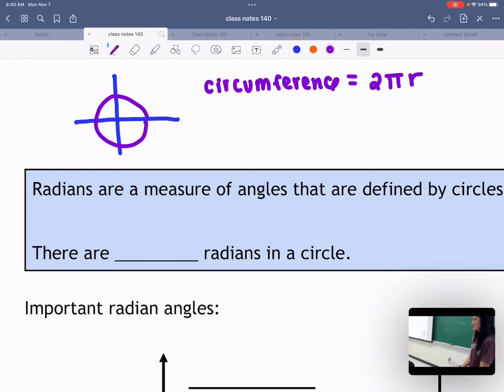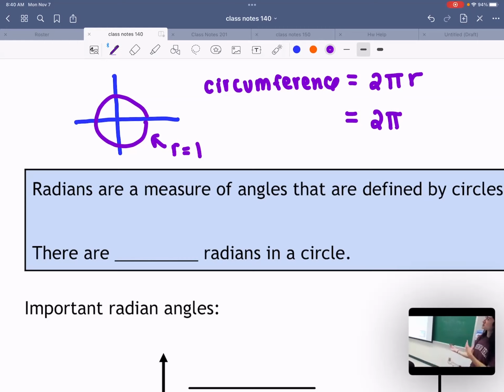Now, what's the radius of the unit circle? Not 1 pi, it's actually just 1, right? So the unit circle goes out 1 on the left and right. So the radius of the unit circle is 1. So what's the circumference of the unit circle? If r is 1, 2 pi, right? Just plugging in 1 gives me 2 pi. So the circumference of the unit circle is 2 pi. That's how much it would take me to walk around.